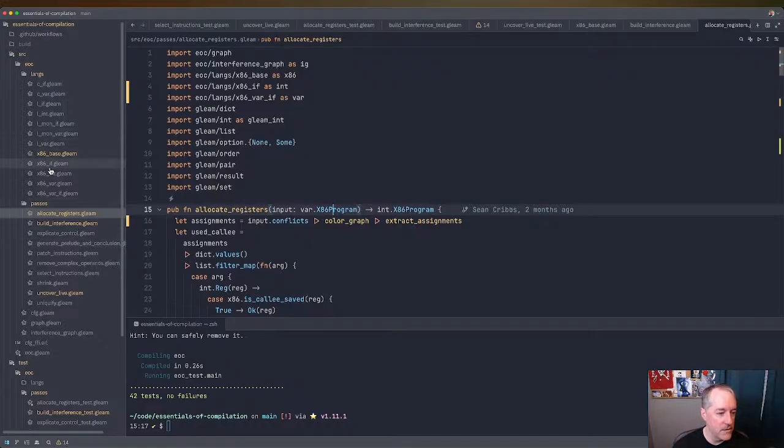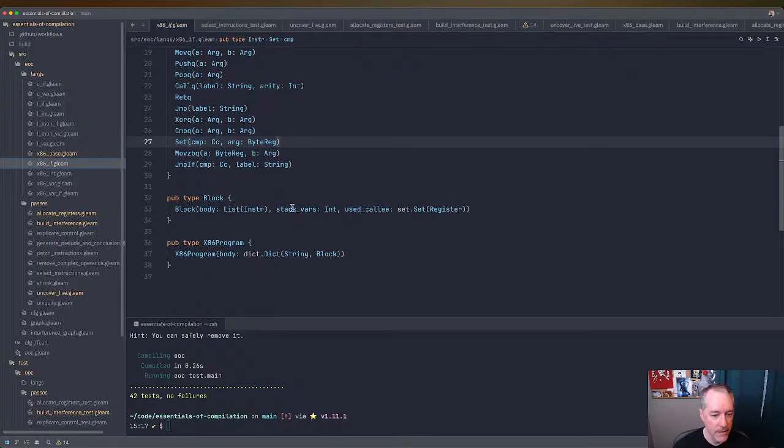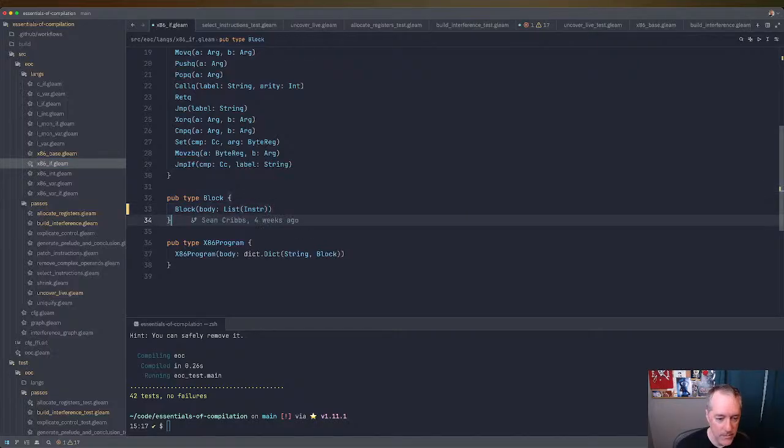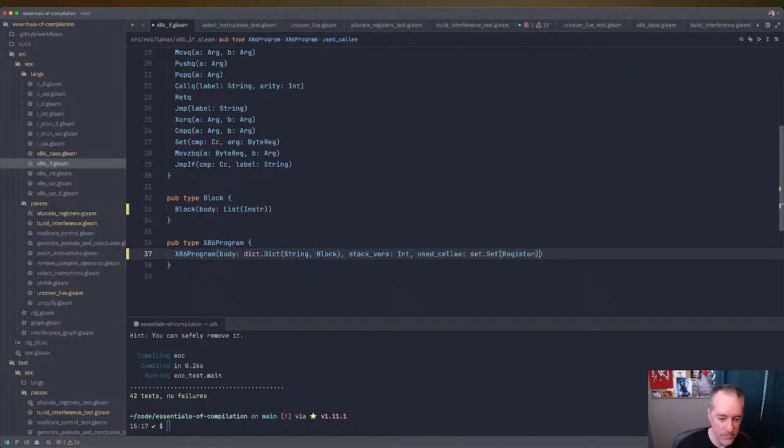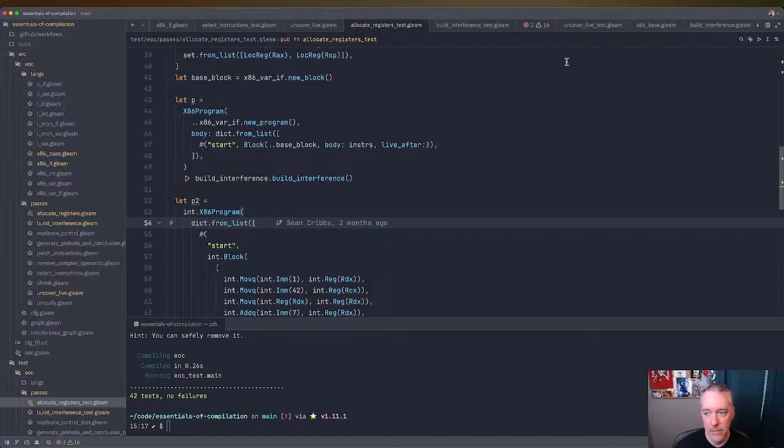So let's look at x86 if, and yeah, let's for now move these onto the program, and then that will make, oh boy, where did it go?